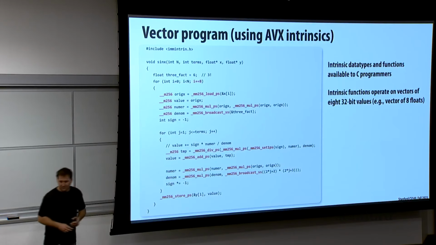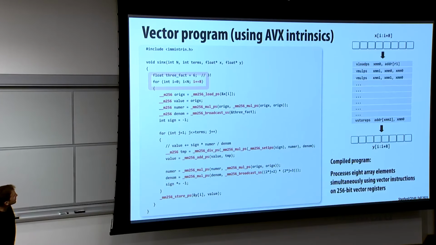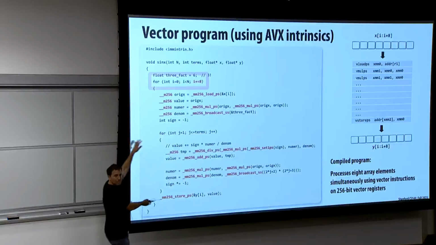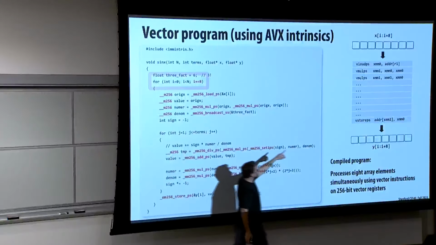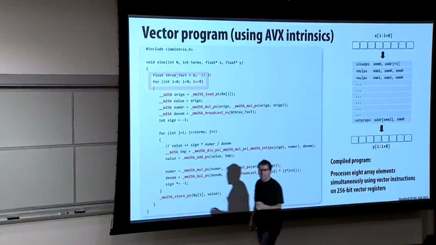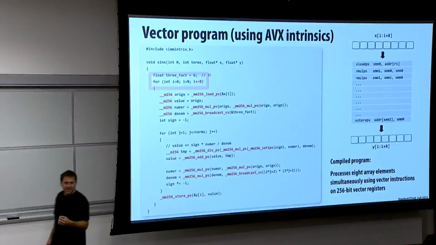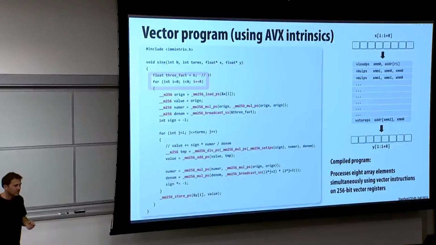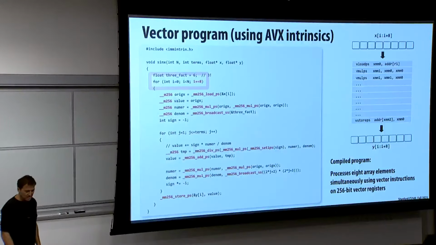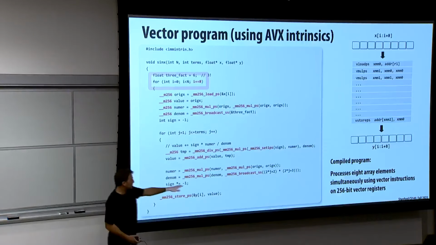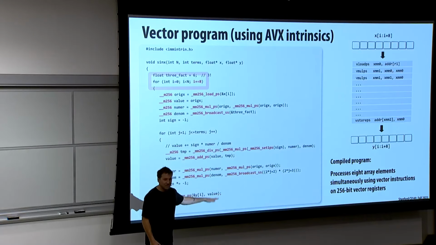So now when this program gets compiled by a compiler that supports these little macro functions, the output are instructions that modify vectors, not instructions that modify scalars. So you see the difference. I changed my R0s to these XMMs just to indicate that they were something different. So my compiled program processes 8 elements simultaneously using vector instructions with one instruction stream. I have one instruction stream, but the instructions now are these wide ones.